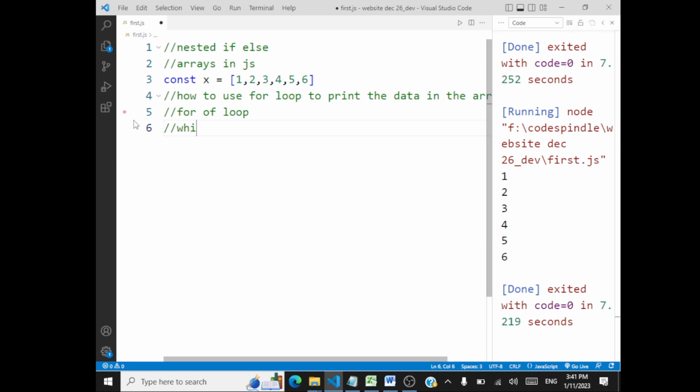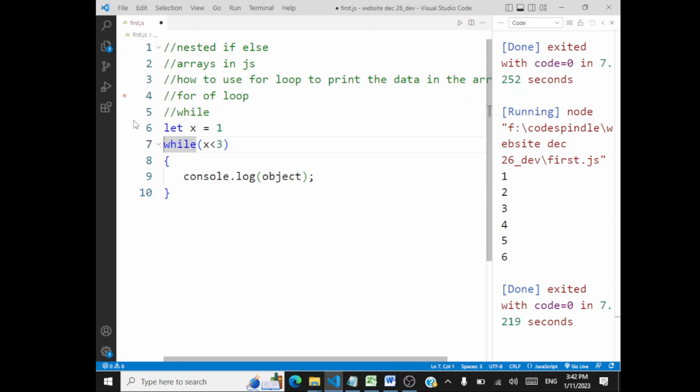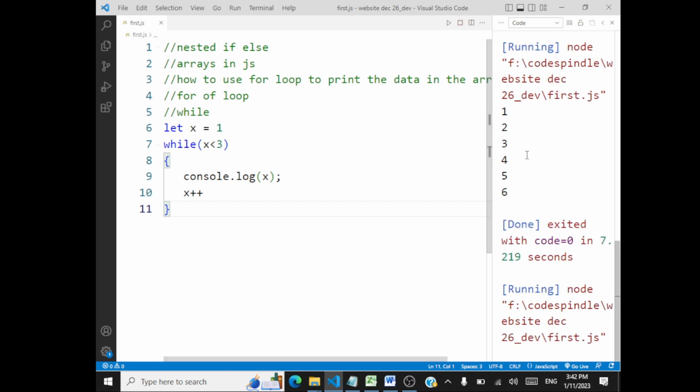We forgot this famous while loop we have. How do you use a while loop? You can go with some variable here, let x be equal to 1, and while x less than 3, we can just console log it. Okay, redeclaration is not allowed, that's why I had that error. Console log x, and then we'll increment x plus plus. Simple while loop, but you have to see to it that there is a condition for breaking the loop, or else the chances are you'll end up in an infinite loop. So you'll be able to see the values printed.